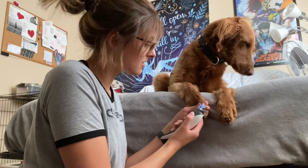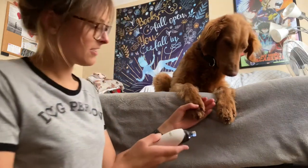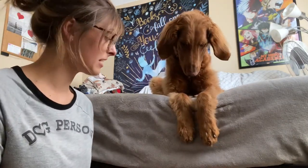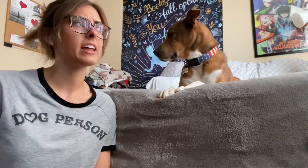With Theo, I imagine it would show the quick. It does take quite a bit of nail off and it seems to be working really well. So we're just going to go ahead and do all of her nails. It worked really well to do Penny's nails. It's definitely a little bit softer of a feel than some of the more industrial grinders that you see, which can be a little bit harsh, especially if you have a dog who's new to grinding nails. I'm going to go ahead and show you desensitizing Theo.